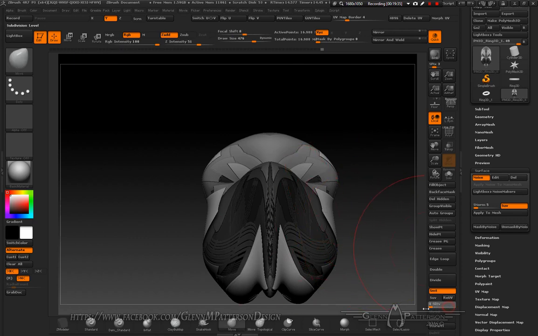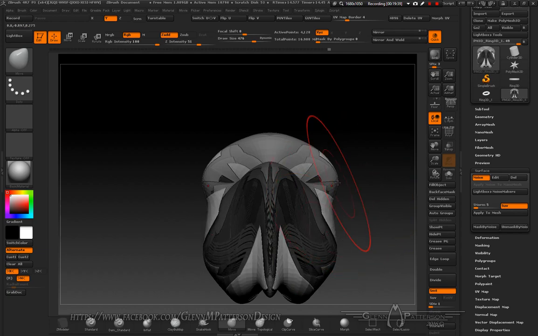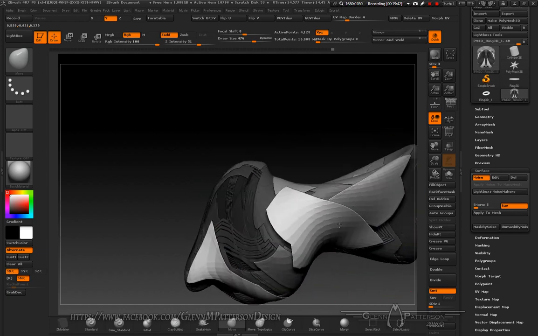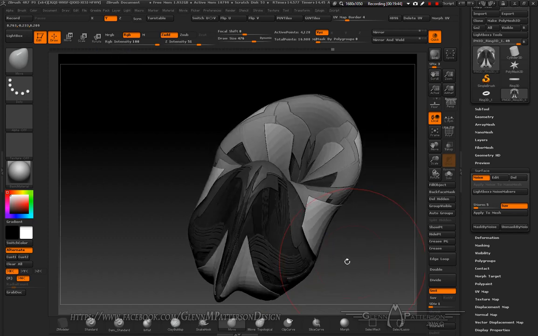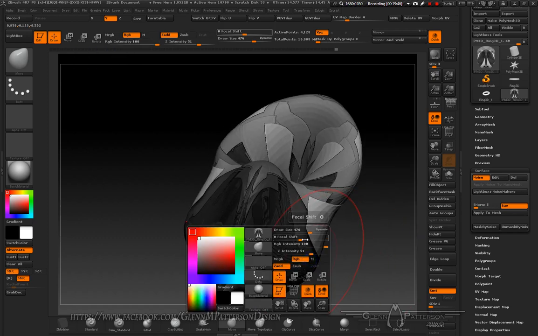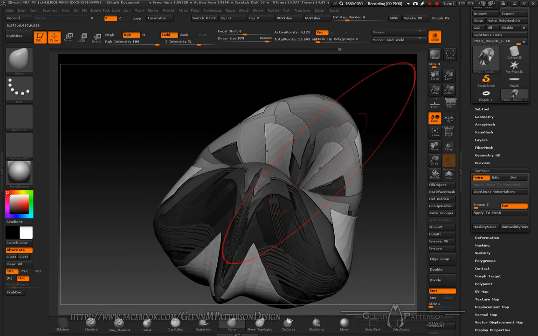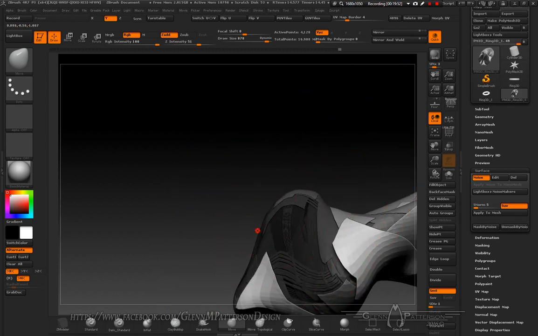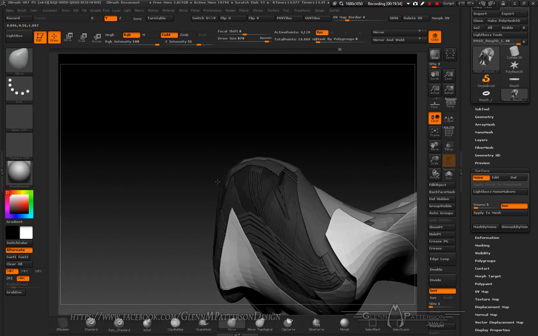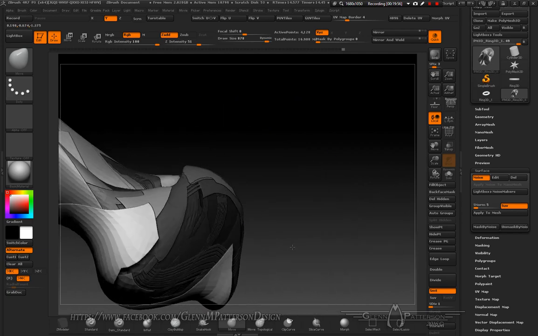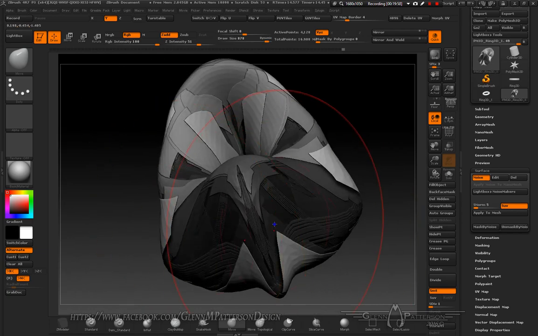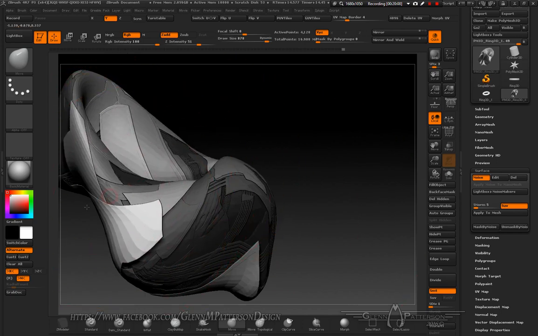Alright, so let's go down here, get down. Yes, very weird shape we're making here.